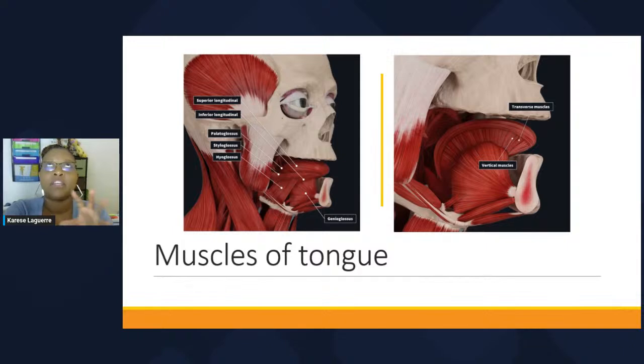But I'm not a huge fan of the one muscle. I don't know why it just slipped my mind, but it's really attached to the hyoglossus. It is not its own muscle. It's 1 centimeter, I think, of the hyoglossus at the very top of it. So I don't really feel like that's its own separate entity. We can argue about it. Japan is the only country where they are actually acknowledging it as its own separate muscle. But everywhere else, there are 8, 4 intrinsic, 4 extrinsic muscles of the tongue.